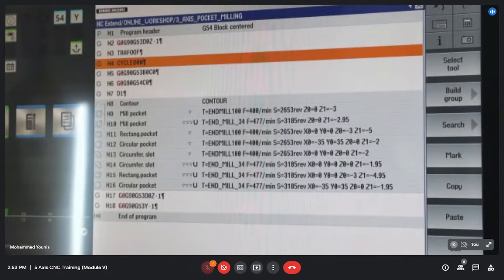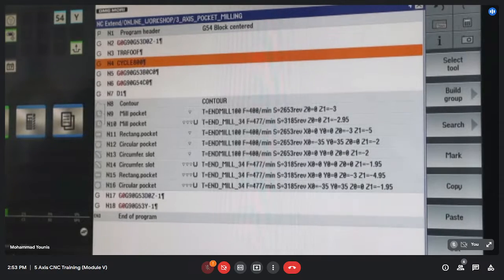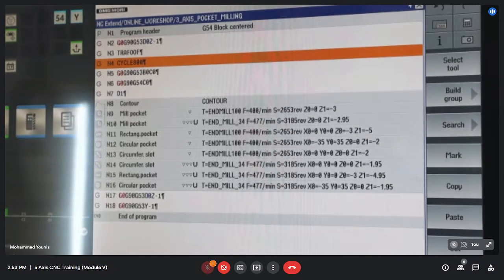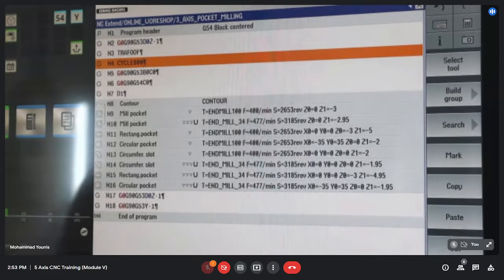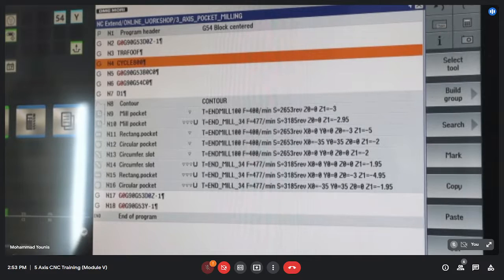This is also the cancellation command for 3 plus 2 axis movement of the tool. The difference between TRAFOOF and CYCLE800 is that in TRAFOOF we cancel the 5-axis simultaneous movement, but in CYCLE800 we just cancel the 3 plus 2 axis movement, meaning the simultaneous movement of 3 axes XYZ and the simultaneous movement of 2 axes B and C. So this is the cancellation command for that.